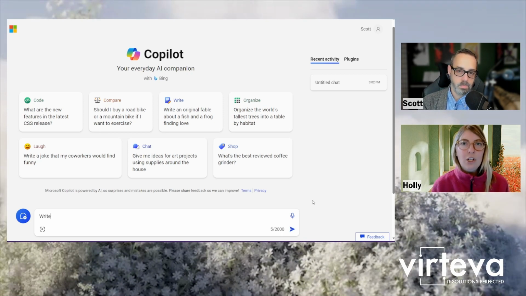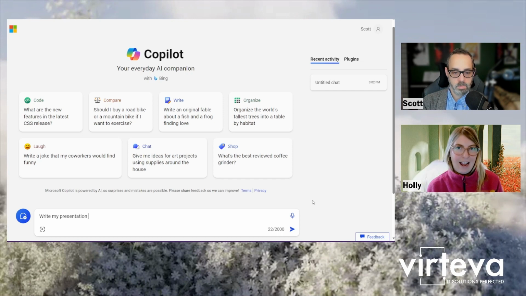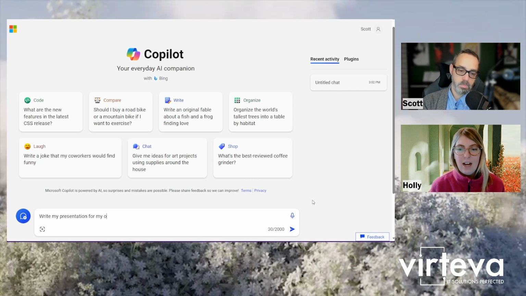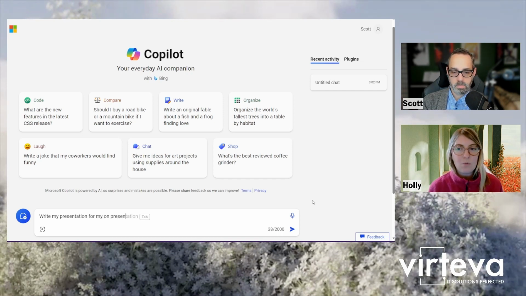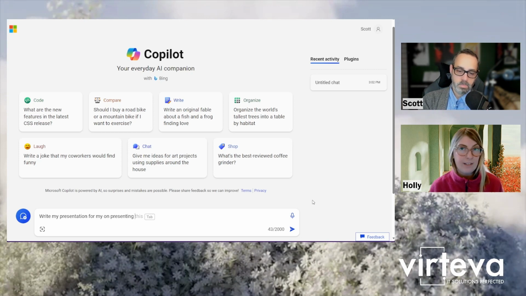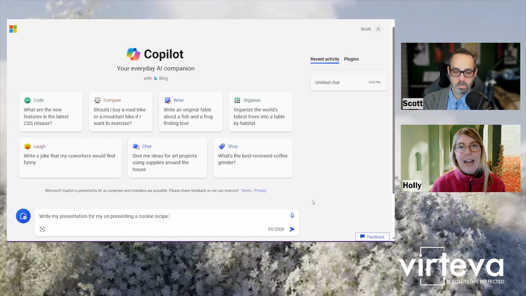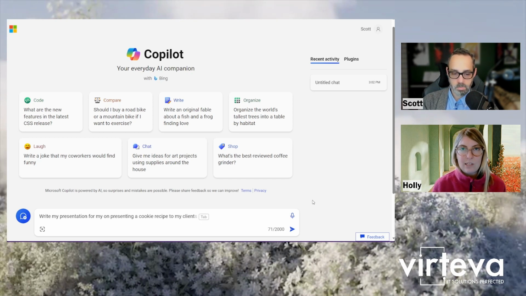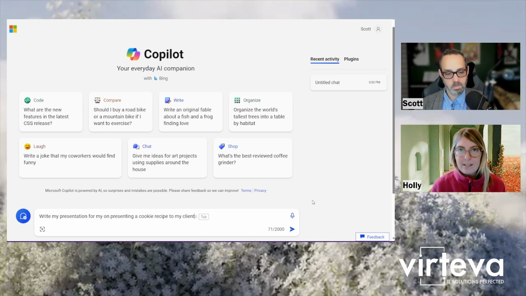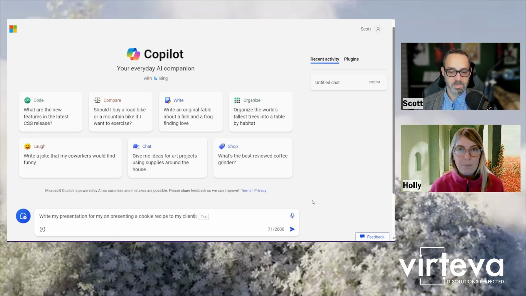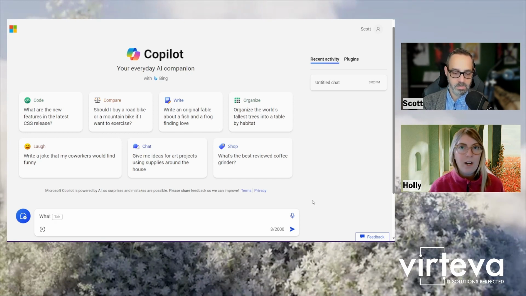So a good thing that I like to think about is recipes, because you can get a really simple recipe, it almost will always be able to give you something back, and then there are ways that you can be specific. So let's just ask it for a recipe for gingerbread cookies.